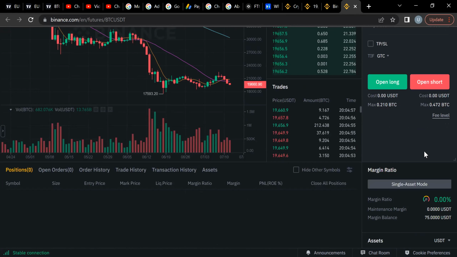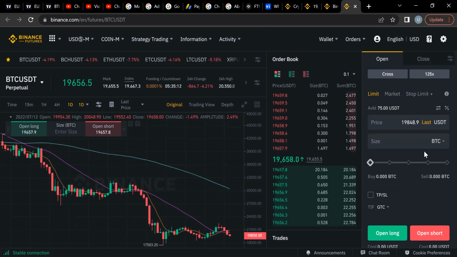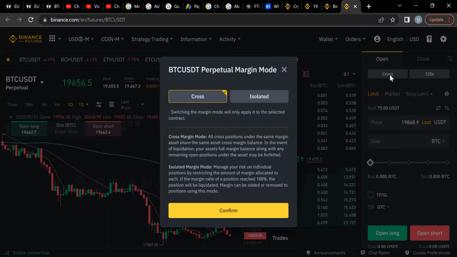Okay, so that's where you change from isolated on your mobile. If you're using mobile, you understand. That's where you change it. I'm trying to find it. Okay, look at it here for PC. I didn't even see it. So you can change to cross. You can read all of this. You see that they are the things I've explained earlier. Right now, this is isolated. You can choose the one you want to do.